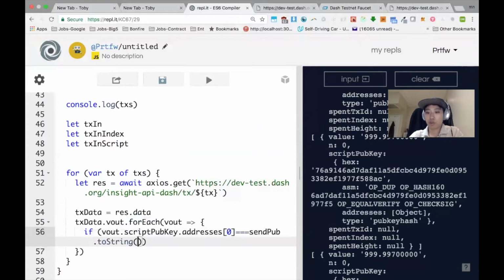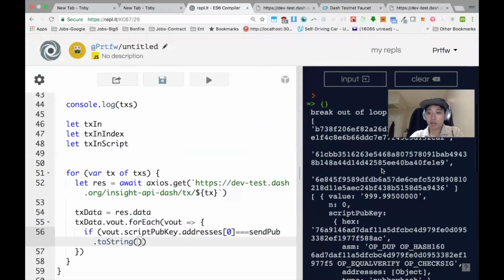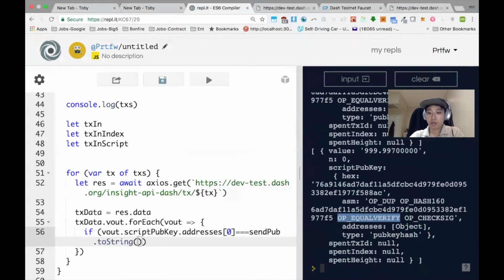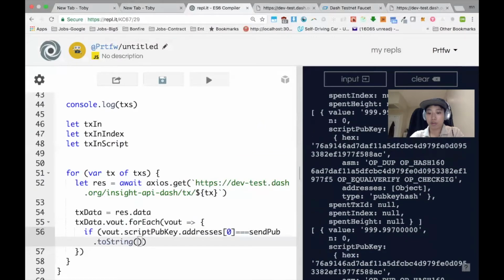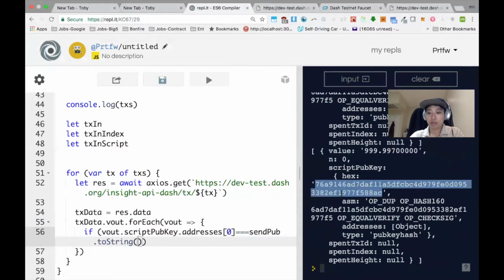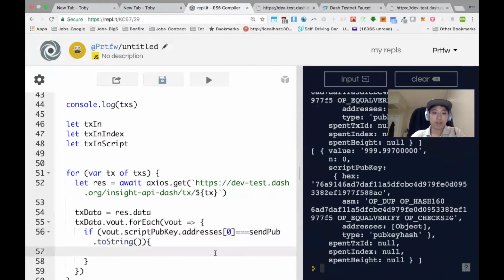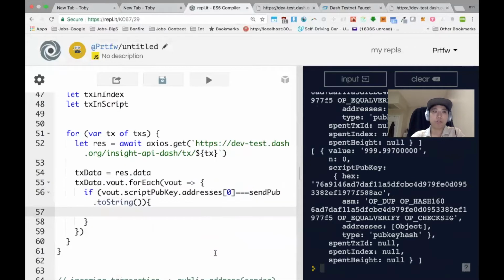I mean toString because these are not exactly strings. They have weird headers and stuff, so I actually just want a string. So if the two match, that means this is the incoming transaction that we can reference to build a new valid outgoing transaction for this current address we're sending our funds from.